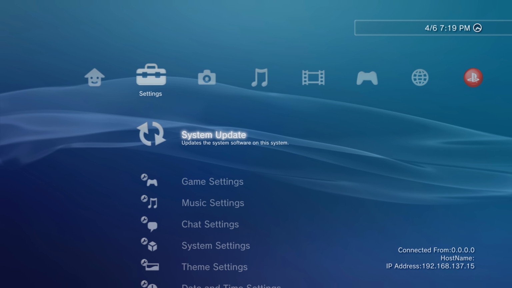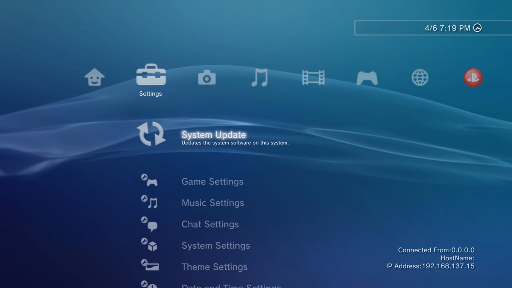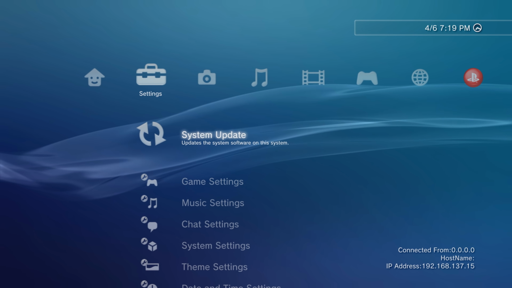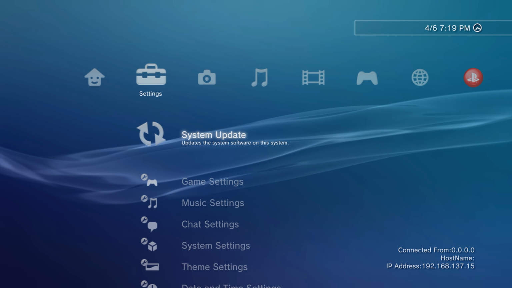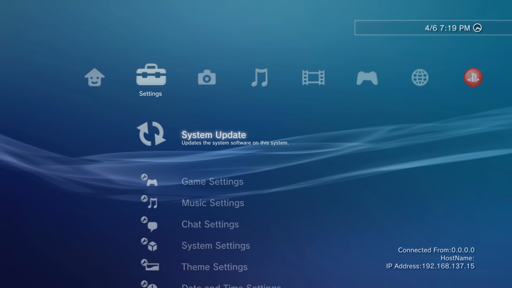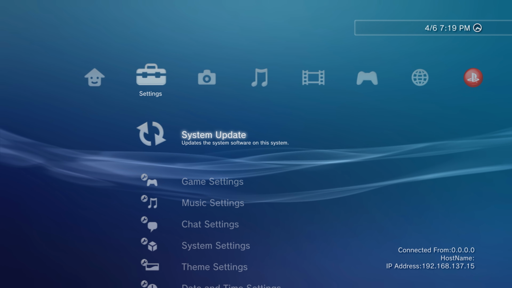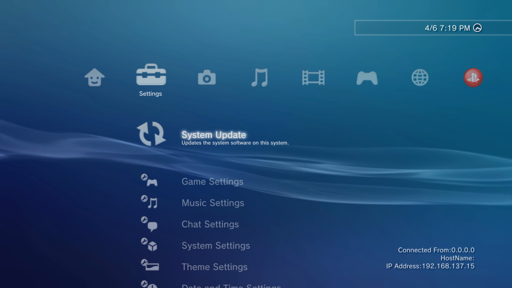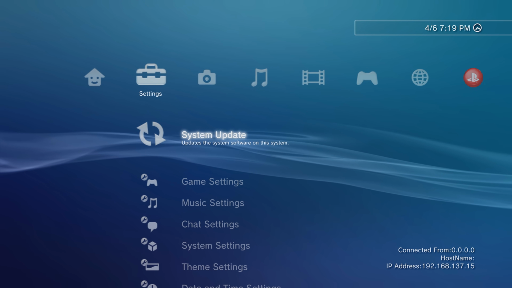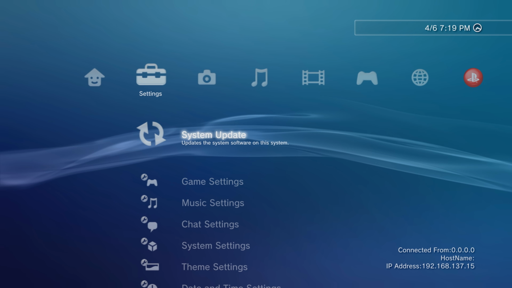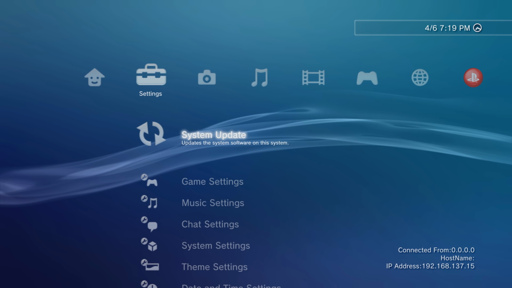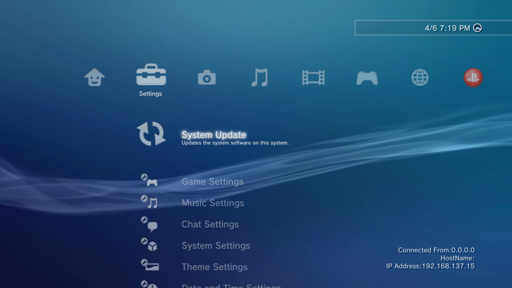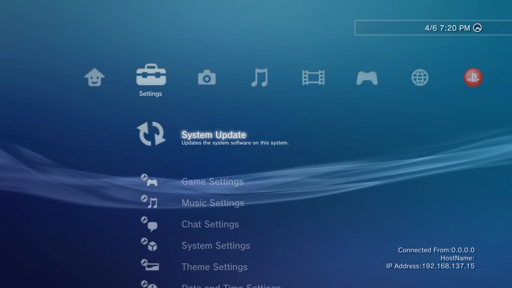So in this video, I'm going to be showing you guys how to get mod tools working on your jailbroken PS3. You'll hear them referred to by a bunch of different terms, like RTE tools, which is real-time editing tools, or RTM tools, which is real-time mod tools or real-time modding, or RPC tools, which is remote procedure calls. But basically it's just mod tools that you run on your computer that can send mods to your PS3 over your local network connection. So it can basically read and write to your PS3's memory remotely.